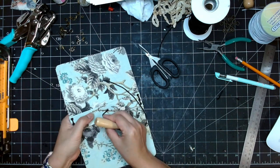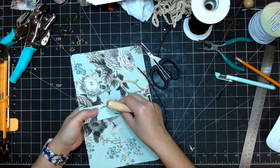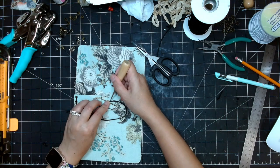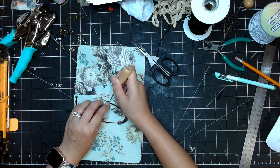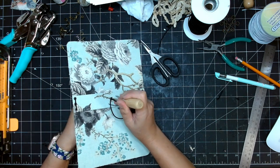Nope. Oh well, okay, one at a time is fine. And then I will show you how we cut and print the page to fill in.